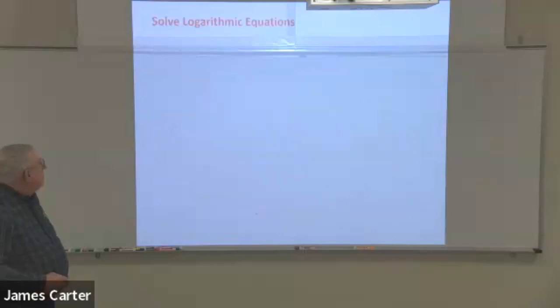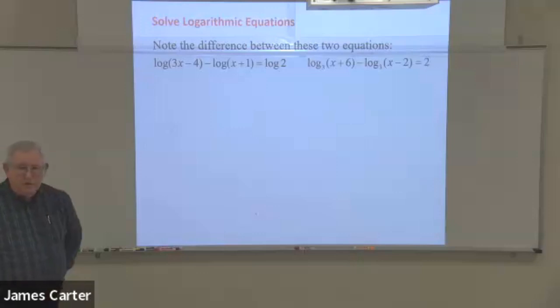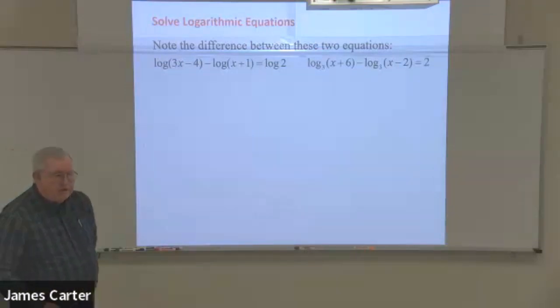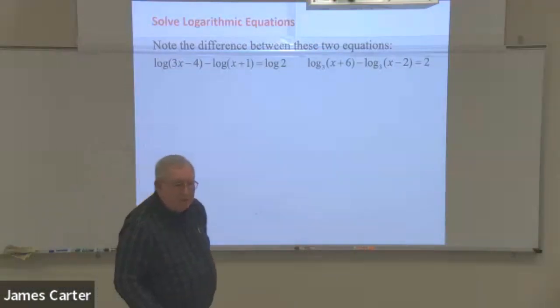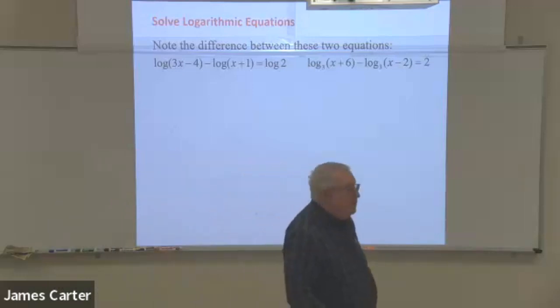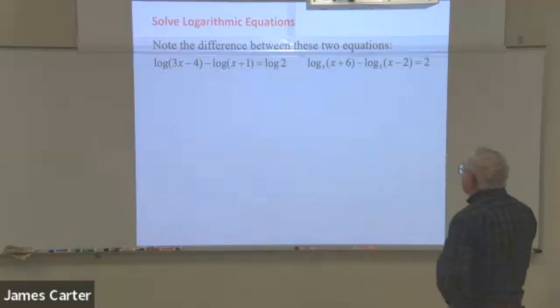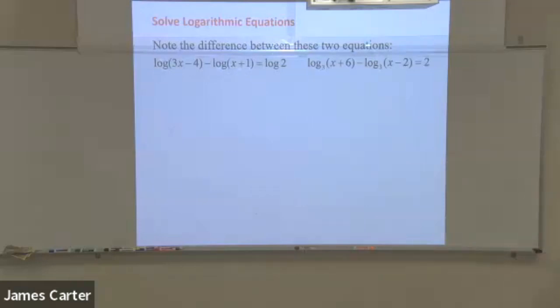Okay, you ready? Okay, now notice the difference in these two. What commonalities and differences do they have? Well, they both got two logarithms on the left side. But here, you got a logarithm on the right, here you got a number on the right. It makes a difference how you solve these.